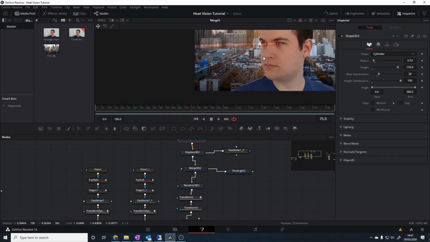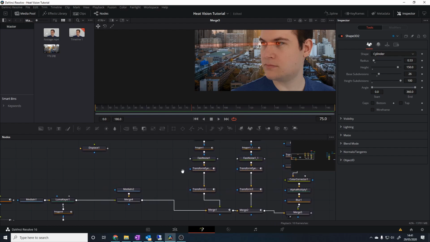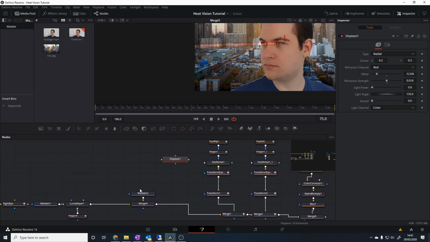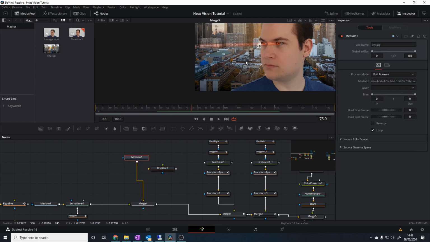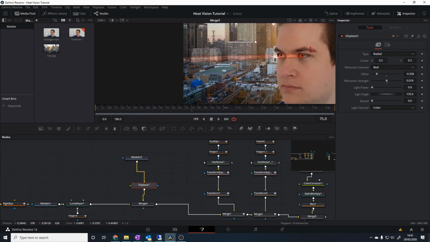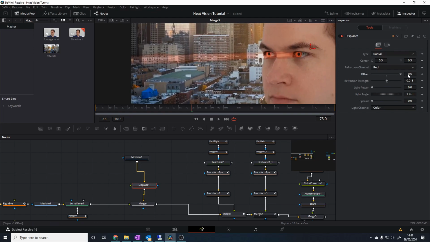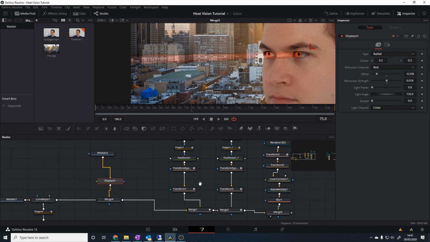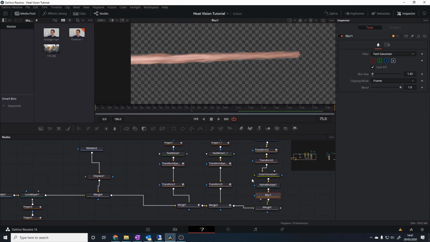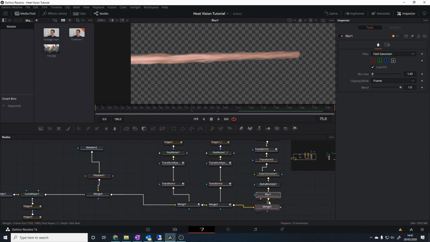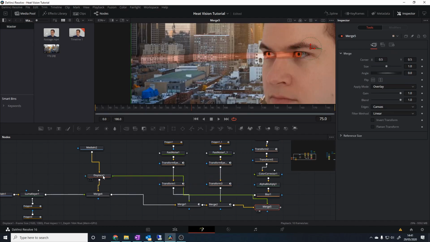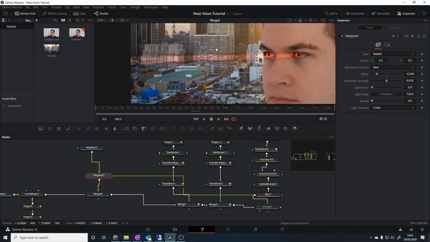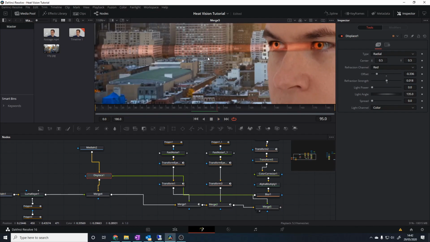So now we've got our beam, we want to add some displacement. So in this case I've just taken a 2D displacement node and I'm adding that to the background because we want the heat to distort everything there. So let's hold down shift and just click and drag, and now we have some displacement. So set to radial, we need to pipe in our texture. So we want to take this texture and pipe that into the displacement. So let's grab our blur and just shove it right there, and you'll see that we've got some nice displacement going on.